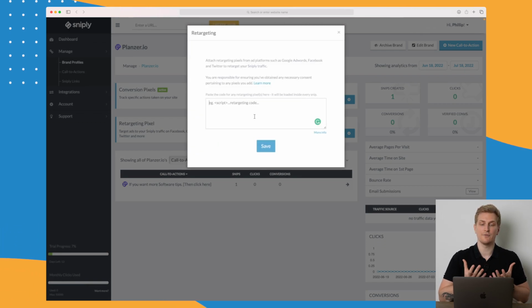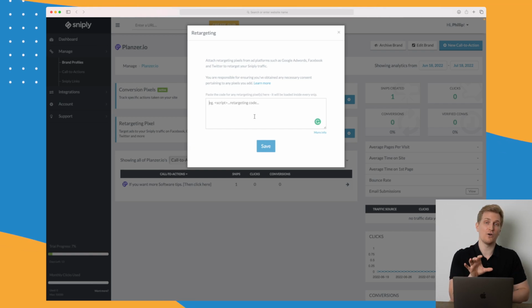And what's so interesting is that it's very simple. So if you're running Google Ads, Facebook Ads, Twitter Ads, or whatever ads you're running, and there is a possibility that you can run retargeting ads, then you basically just add your script here. So all of the data that Sniply has will be fed into Google Ads or Facebook Ads or whatever it is that you're using. It's so simple to set up. You just copy paste and then you're up and running, and then you can run ads to all those people who didn't sign up. So all those people who actually clicked on your CTA but didn't sign up. So very targeted ads that you know they are interested, but for some reason they just didn't sign up, or they didn't go to your website and read longer than a minute, just as an example. And that is how easy it is to set up.